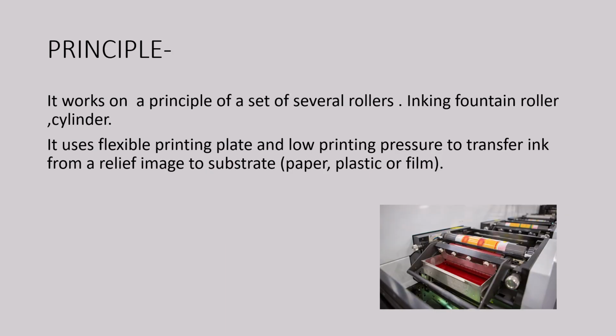Now, the principle of the flexographic process. It works on the principle of a set of several rollers, an ink fountain roller, and cylinders. It uses a flexible plate and low printing pressure to transfer the ink from the image to the substrate, and the substrates, like previously said, may be paper, plastic, or film.